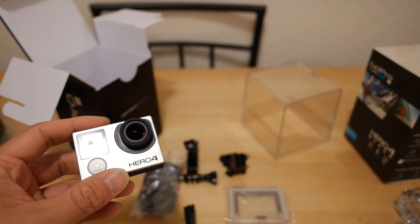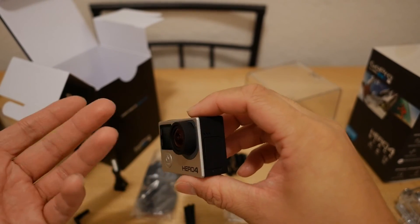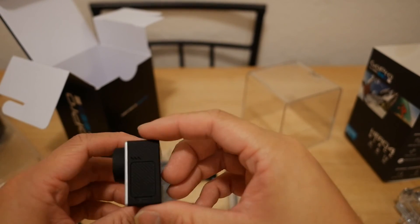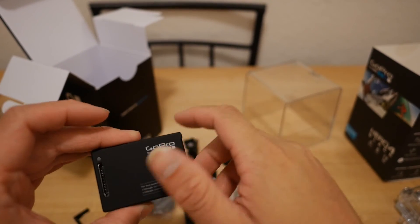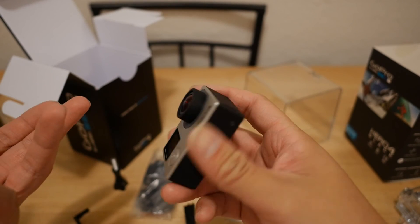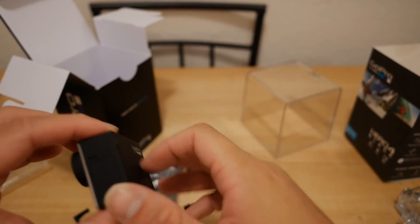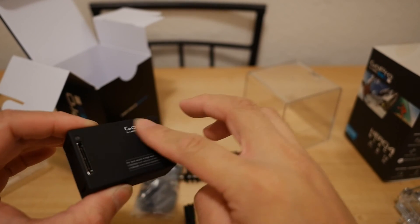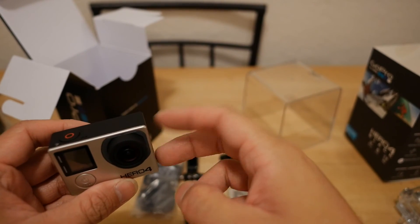I bought it just because GoPro says you can do 4K at 30 frames. Hopefully it's usable footage — good for aerials and not just okay. I'm hoping for the best. Also, the Black does not have a screen, unlike the Silver. The Silver has a fancy little touchscreen which is convenient to go through settings, but if you have the app I think that'll be quicker. Also with the Silver there is no 4K at 30 frames — basically you're getting a GoPro 3 Plus with an LCD screen, but it's $100 cheaper. I think it's worth the $100 to get 4K at 30 frames, if it proves to be useful.